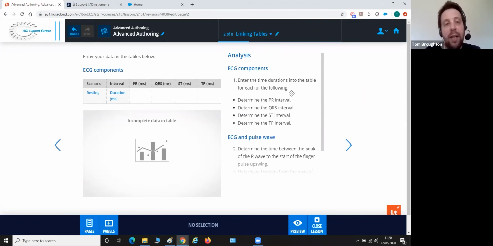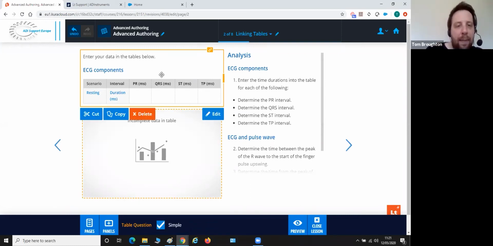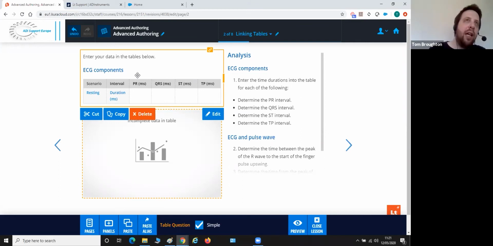Now, what would be ideal is if I could have the same table, but with an additional row that the students can enter their exercise values into. And this is where table linking comes in. Now, we're going to talk about aliasing shortly, but when it comes to having a table that gradually increases in size as you progress through the lesson, you cannot alias the table, because an aliased panel, which we'll come to shortly, is dynamically linked to all other aliases of that panel. If you change something on one of them, it changes something on the other, including things like adding rows or changing headings or anything like that.